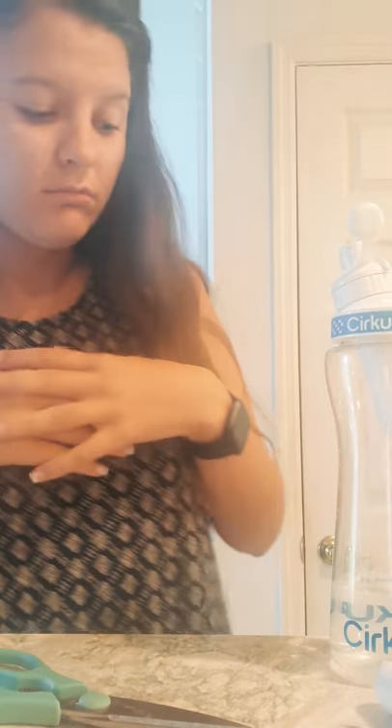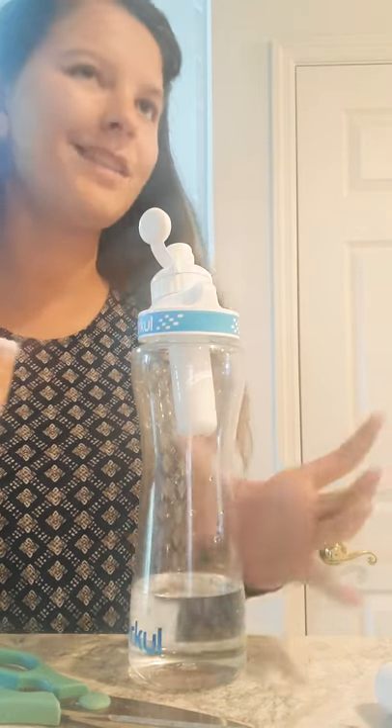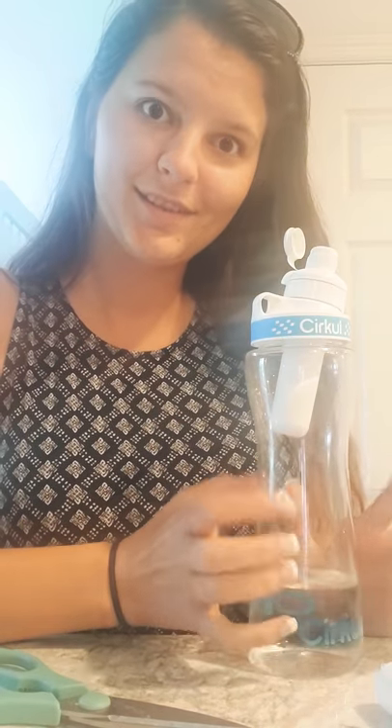Honestly it's not that great, but it's a berry flavor which I would not usually pick — I'd pick fruit punch because I like cherry. But look, I've almost had another full water bottle down in about an hour. I've finished two water bottles in two hours, so definitely check it out. I think it's pretty great, and we'll see what I try next. If it's not successful, oh well — okay, bye!